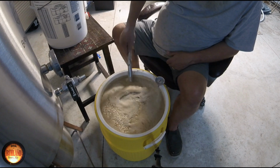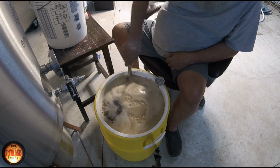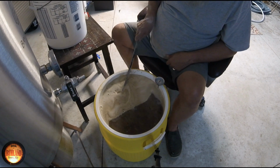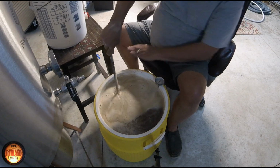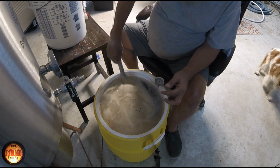Oats are in. A little stir. And we're at 152. Perfect. You can write that down.